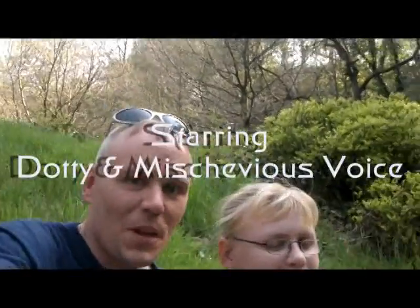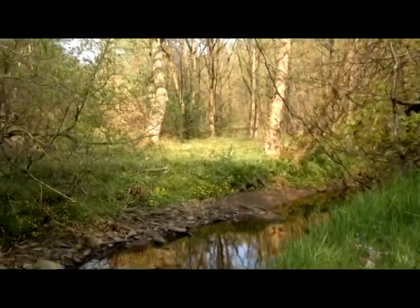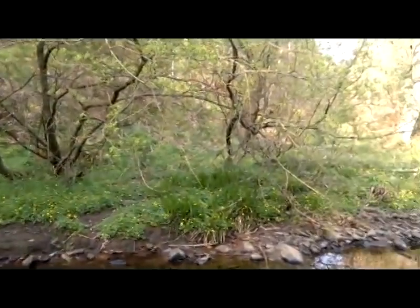Good evening and welcome to Ashwood Valley. Here we are sat at a bank somewhere in Ashwood Valley. This part was where we used to come as kids, about 25 years ago. Here is the view — lovely, lovely views. There is Sheastonbrook, and if I just pan over, we will be walking up that way, so we'll give you an update on that later.